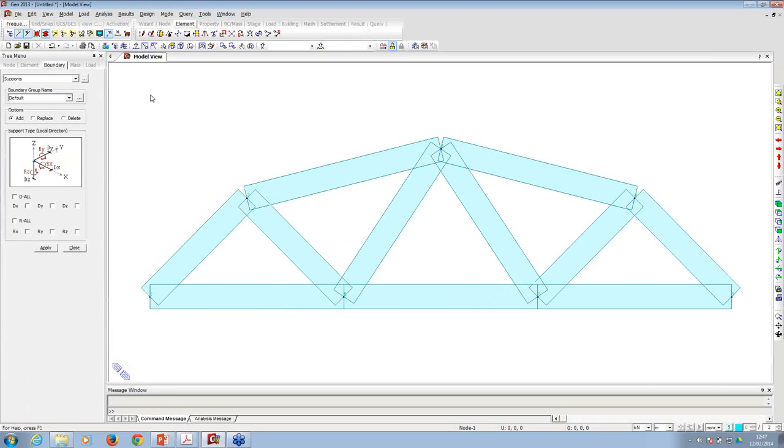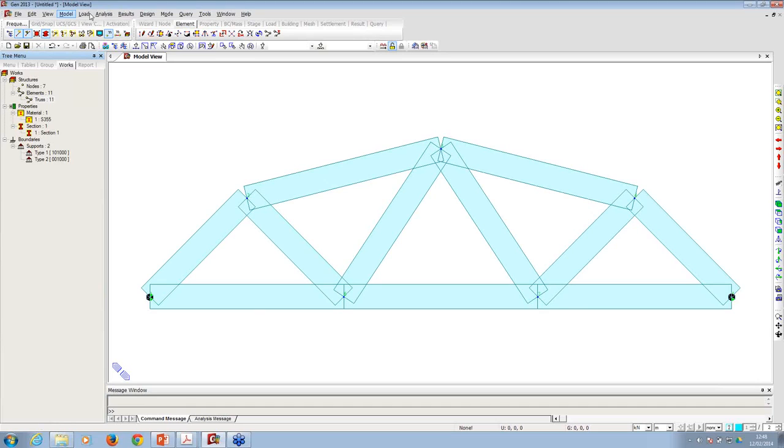I went to the Boundaries and Supports option here, and it asks me to enter the directions to restrain. For this particular node, I'll highlight this first and make sure it's pinned. For pinned supports, we need to restrain the horizontal X and the vertical Z. We don't have to worry about Y for this case because it's a two-dimensional structure, so everything is in the X-Z plane. So select DX here and DZ here and apply. That's your pin support. And for this particular node, we highlight this and just mark DZ vertical so it can roll horizontally, and click apply. So that's how we apply supports on a structure.